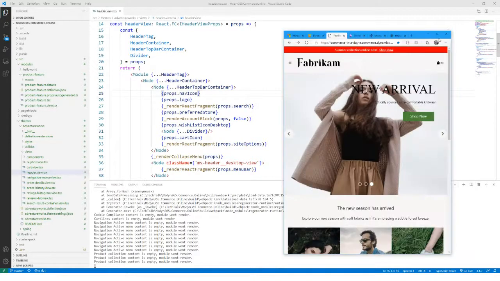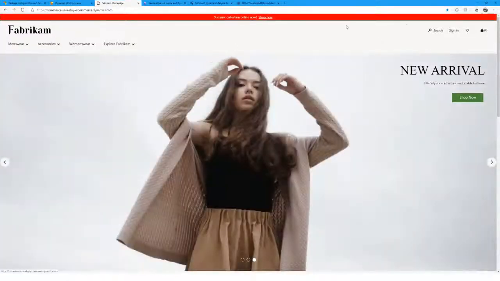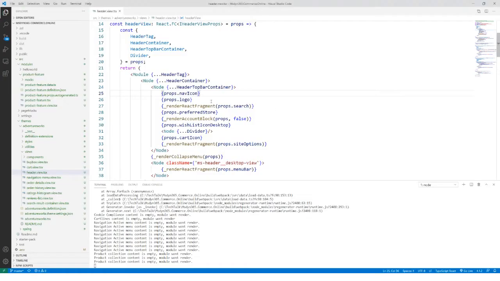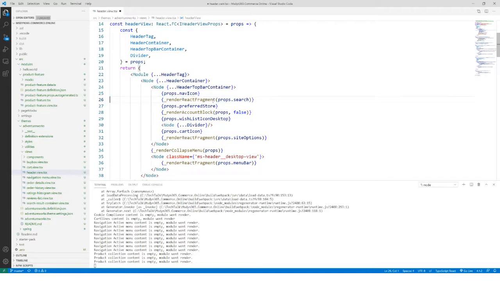And let's say I want to change it so my logo shows up on the right side. Now that you generally can't do with CSS. You might be able to hack around it a little bit, but really you want to change the HTML. So with a view override, without changing the core module, I can just do something like this. I can take the logo from here and put it here.